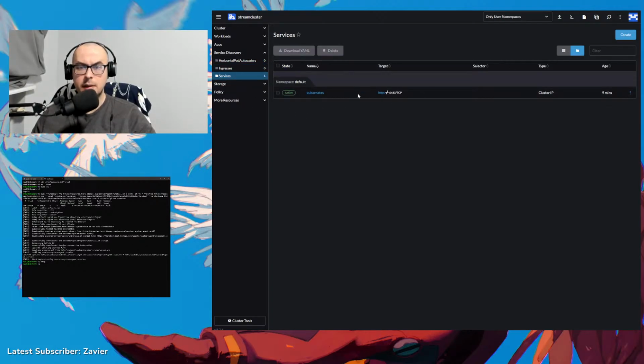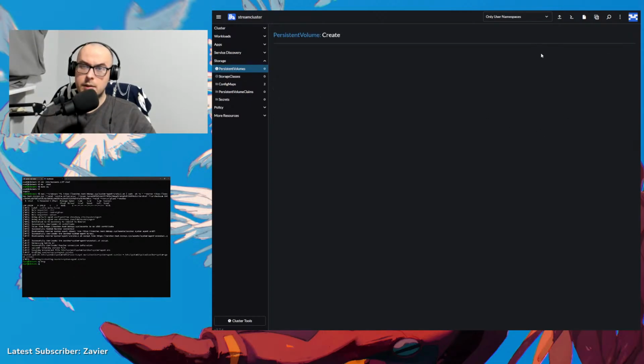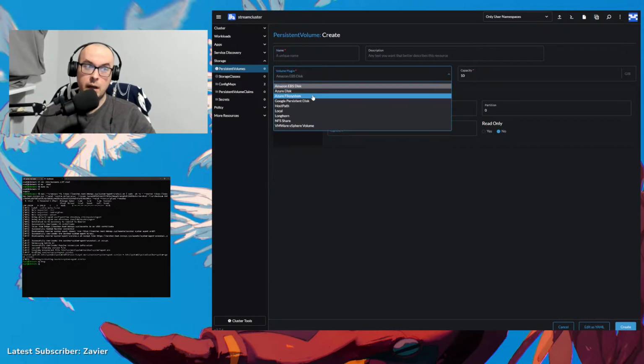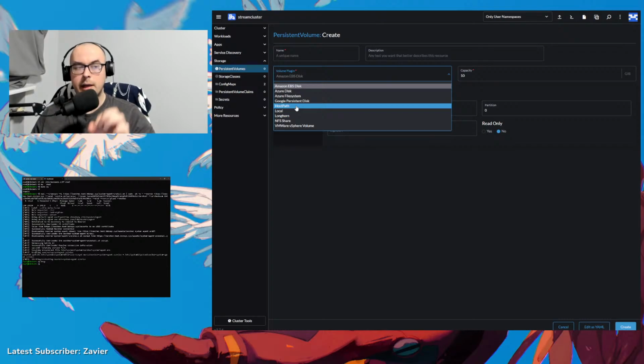You can check the services. You can check the storage, and you can create persistent storage volumes for your cluster. So if we just click create, you can see that the plugins that we have here are NFS, local, host path, Azure, Amazon, whatever you want. I assume that if you are doing this for practice, you will probably want to go with either host path or local. From what I've read, local is preferred, because with host path, you do not really have a pin that tells the container to always start on the same node in the cluster that it has its persistent data on.